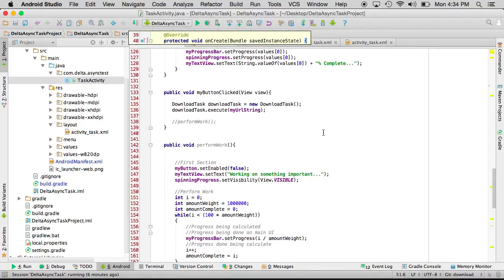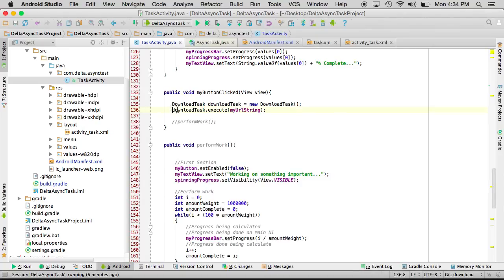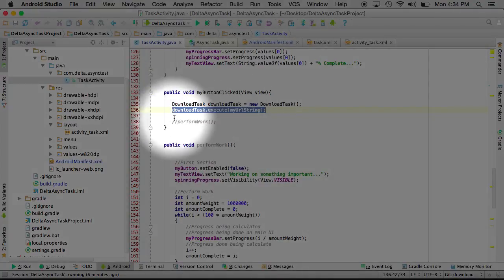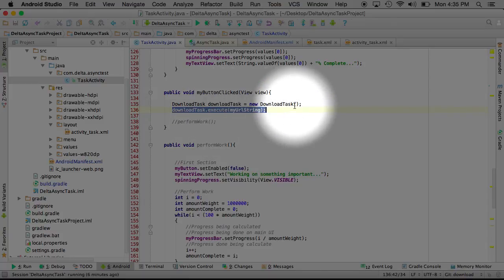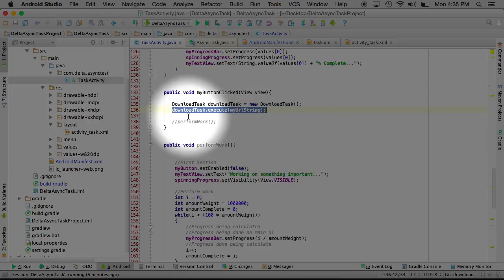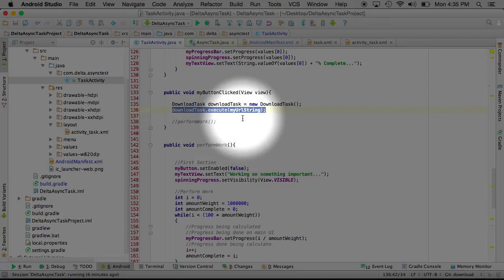So the most important part to know is that when you click that button, this is what executes right here: downloadTask.execute. Now, we've created a new download class. We defined it. But notice that we're not calling any of the methods in download task that we just talked about. We're calling this execute method. That execute method handles a lot of stuff for us, and it's how you pass in data to an async task. In this case, we're actually passing in a string that was defined up above. So you're not going to be calling any of those methods yourself. It's going to do it for you behind the scenes, making things much easier for you.